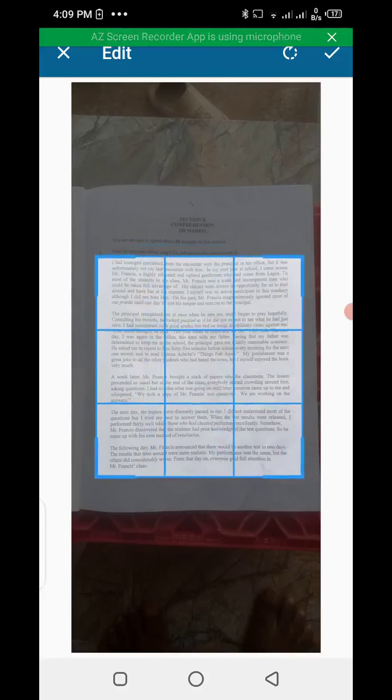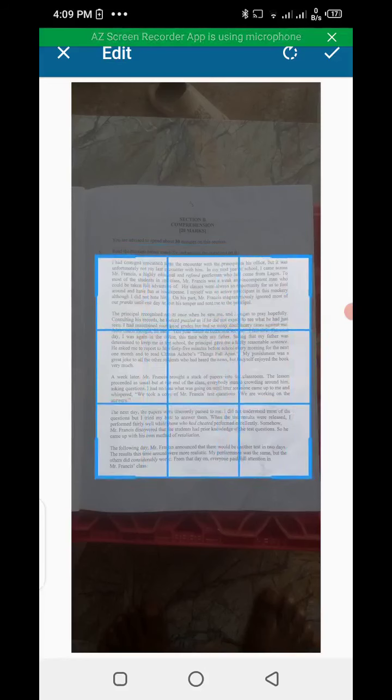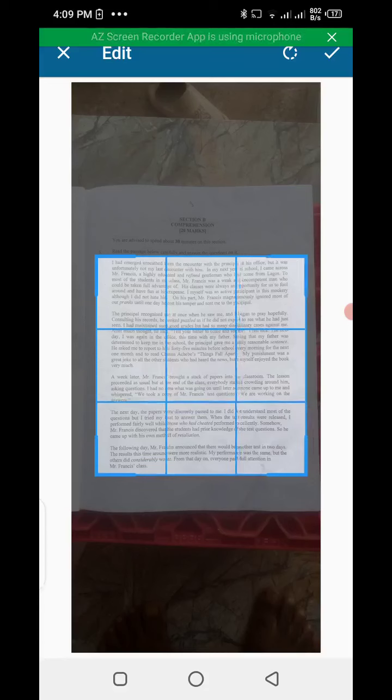So you make it to capture all the text in the image. So after that you use two symbols again, rotating or the pass mark. But the exact thing that you need at this junction is the pass mark, because I have been able to get the exact picture that I need, that image which I want to turn to text. So therefore you now click the simple tick, which is the pass mark.